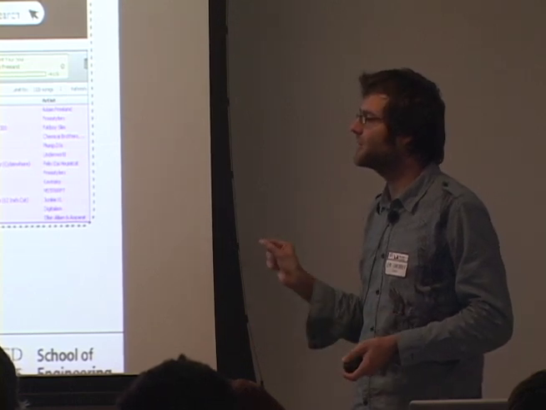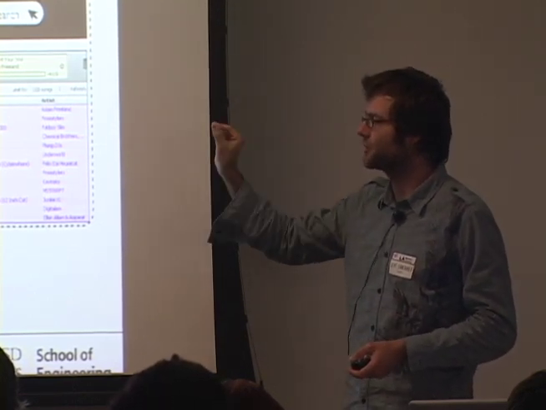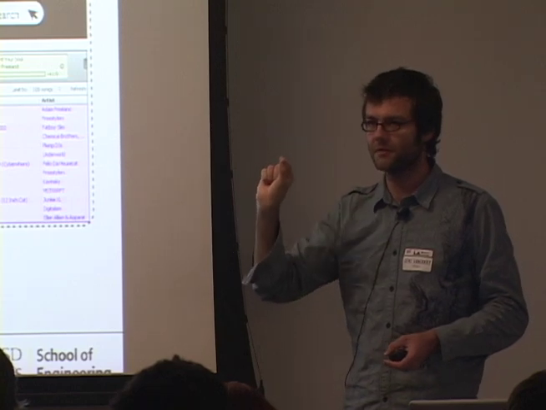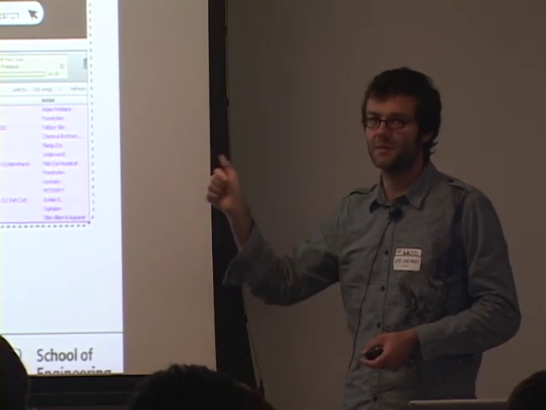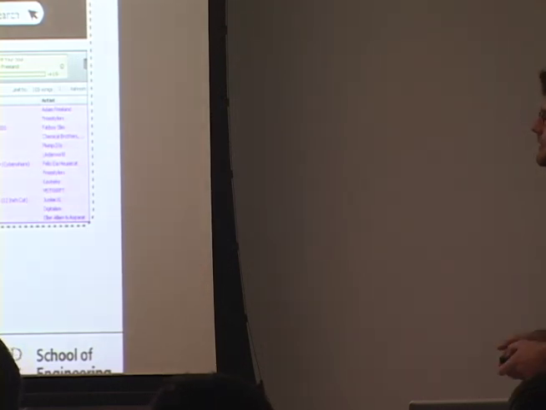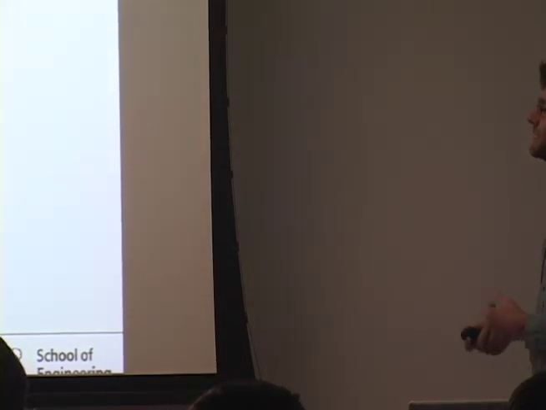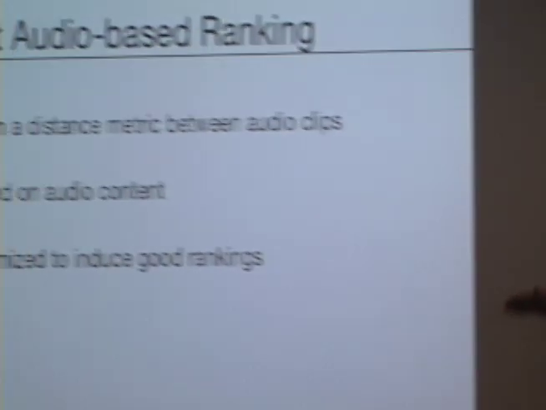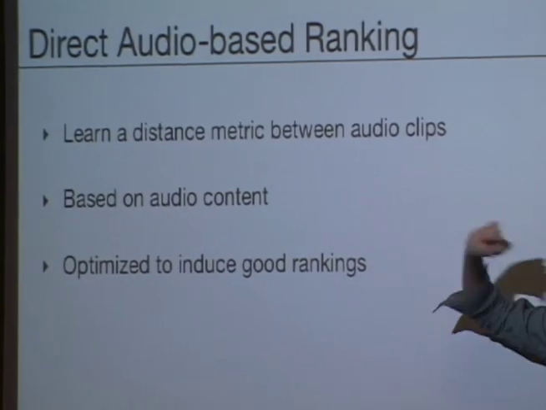But what if we can build a machine learning system that actually learns to pick up on the important components in the waveform to assess similarity and ignore all the rest? And so then we thought, okay, let's try to see what we can do here. Let's try to learn a distance measure between audio clips that is based on audio content, but in some intelligent way.